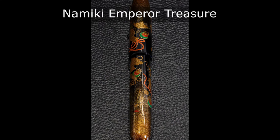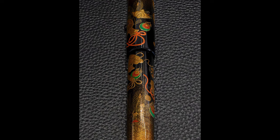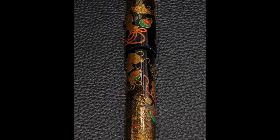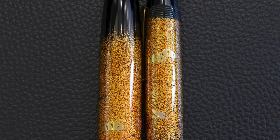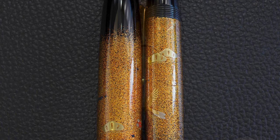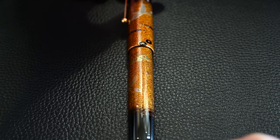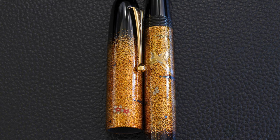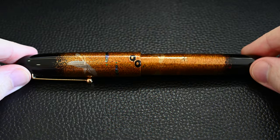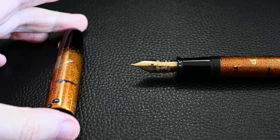This is the Namiki Emperor Treasure pen, which we reviewed before — it's full of icons of happiness, wealth, and luck. Many of these things are replicated on the Kisomon pen, however in stylized form. The first is the pine branches, visible bottom left and upper right — they're not showing individual pine needles in green like on the Treasure pen, but pine branches are a good luck icon. As we rotate around, next you'll see cherry blossoms in the middle of the pen, and on the reverse at the top right there's some bamboo leaves — another good luck icon, again rendered in stylized form rather than high detail.